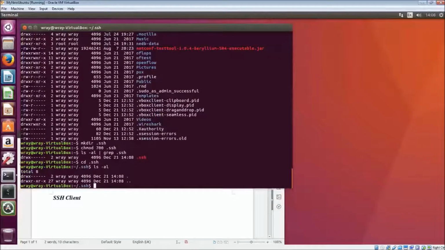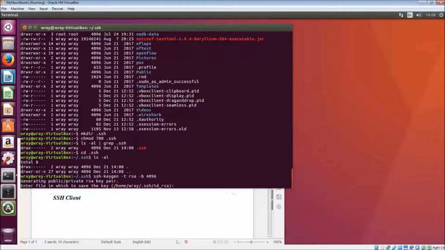So what we're going to do first of all is generate some keys down here. So we'll use ssh-keygen. We'll do that as -t rsa, so I've set the type, and I'm going to set the length to 4096. So this is where it's going to put it. It's going to put it in the user's directory, so that's /home/ray in this case, in .ssh, and it's going to store it as the private key. In fact, there'll be a public key as well, under id_rsa.